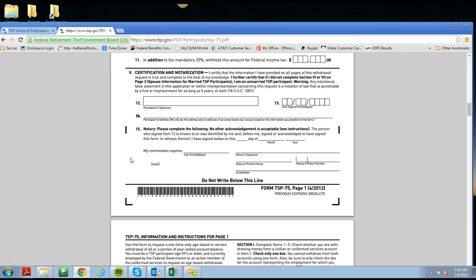One more thing you might want to be aware of if you're really new: I have a client coming in this morning, and it's 10, not 9:30, so I have a little more time. She retired Monday. I already made her a client when she took money out through TSP-75, because she was above 59.5. She worked a couple more years, kept contributing to the Thrift Savings Plan. Now that she's retired, we're going to get the rest out, but we have to switch gears and use form TSP-70. TSP-75 if they're working, TSP-70 if they've separated from service. Those are the two forms.